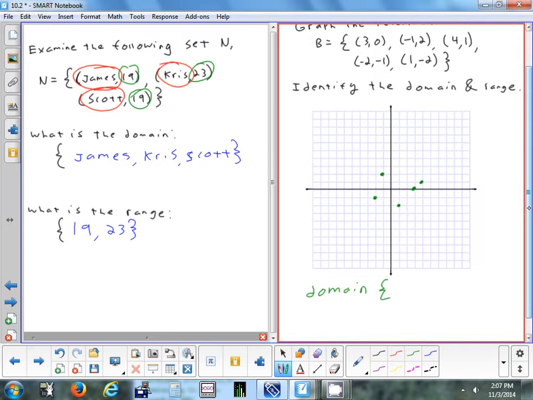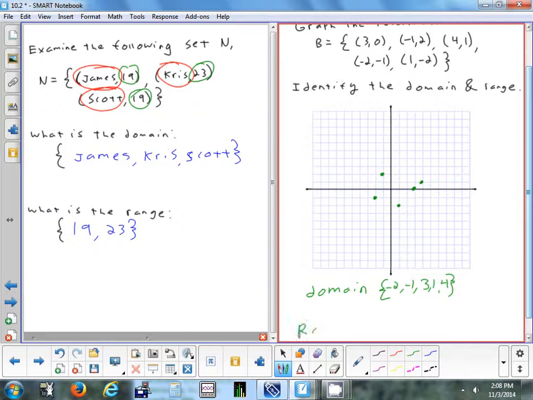Okay, who can tell me my numbers in the domain now? 3. So let's see. Yep, let's try to put them in order. So we got a 3, a -1, a -2. 1. Yep, we have a 1. And 4. It's okay if they're not in order, but you can try to put them in order. So -2, -1, 1, 3, and 4. Those are all the first values in each coordinate.